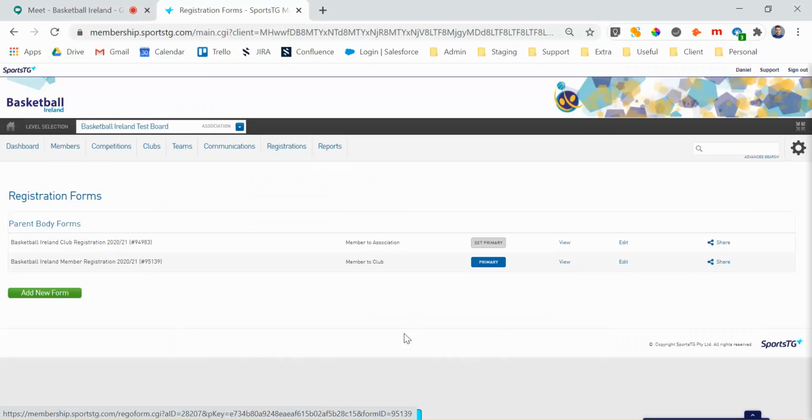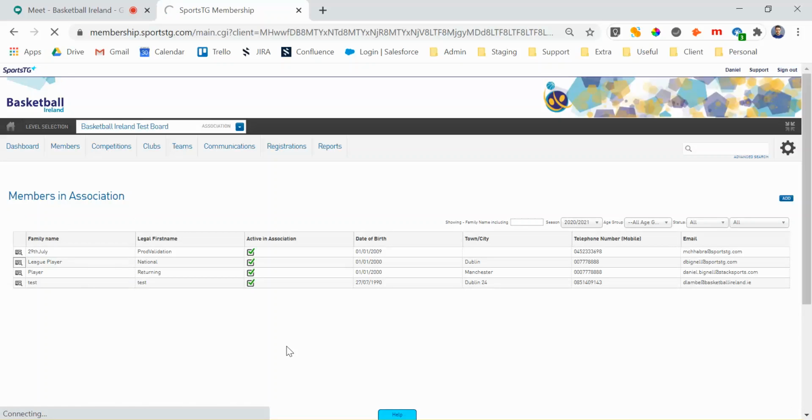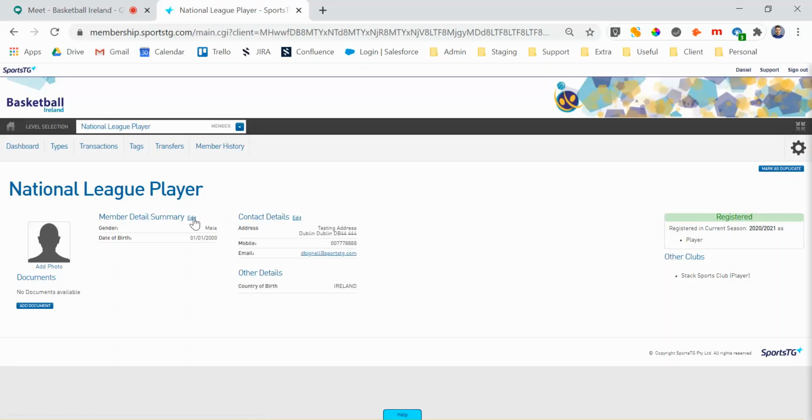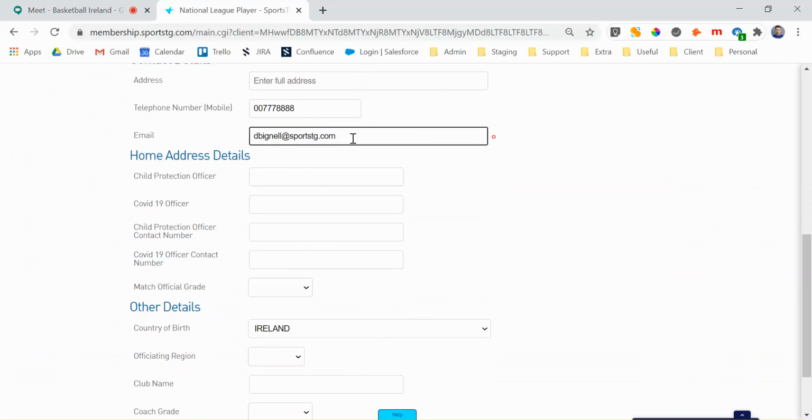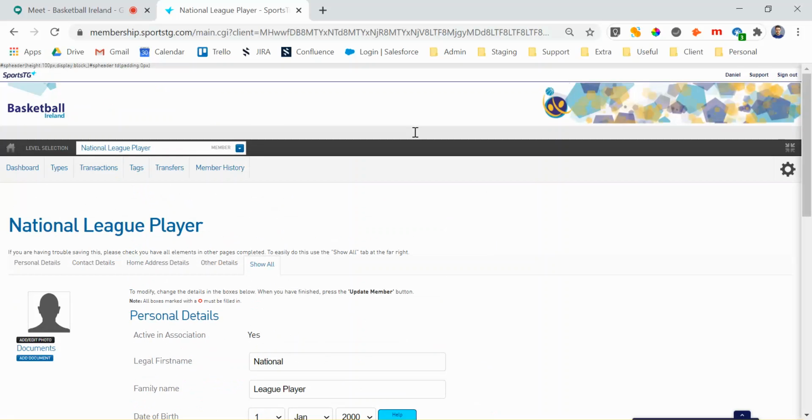So we do have a couple of functions here. To answer your question simply, yes, I have access to go into a member's profile, as you can see here, and I can edit. If I just show all, I can change an email address to whatever I need to change it to. So if that player or a club gets in touch with you about it, you as the area board can change that email address. When that person goes to try again, that should surface with their name and the BIPIN that they have, so they can re-register.